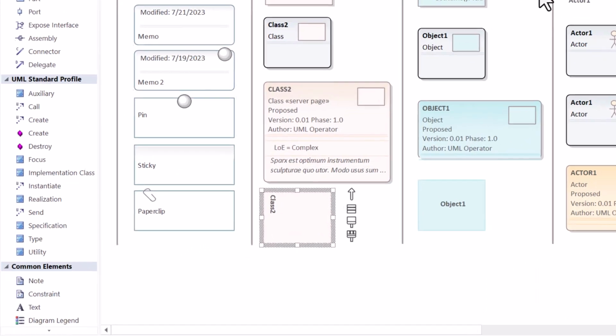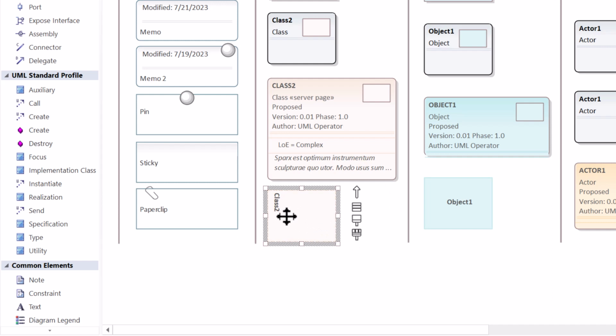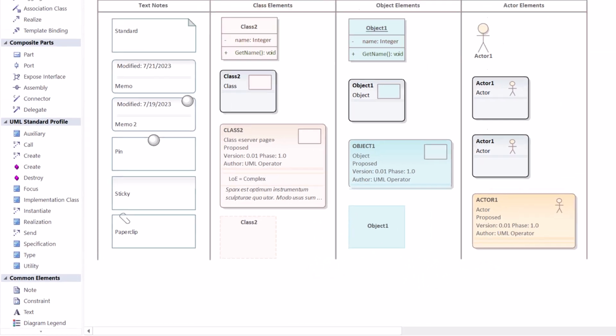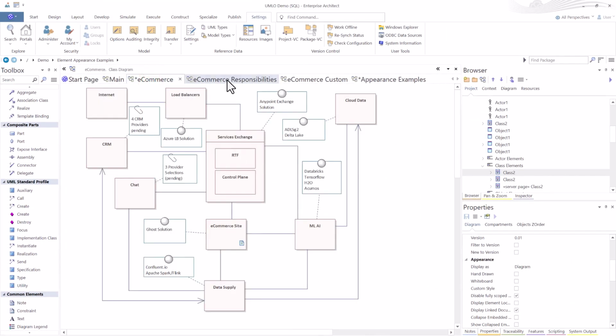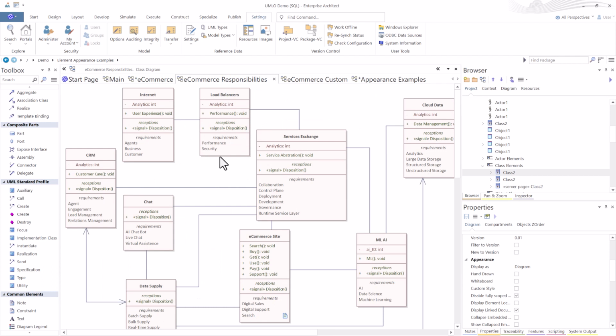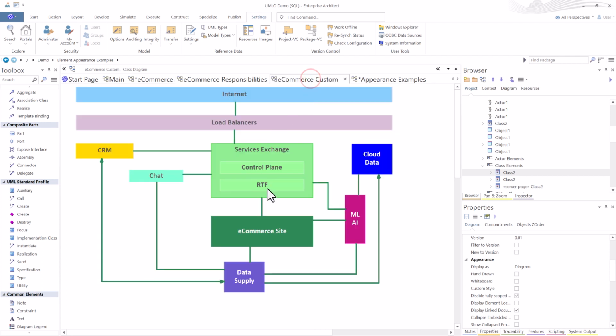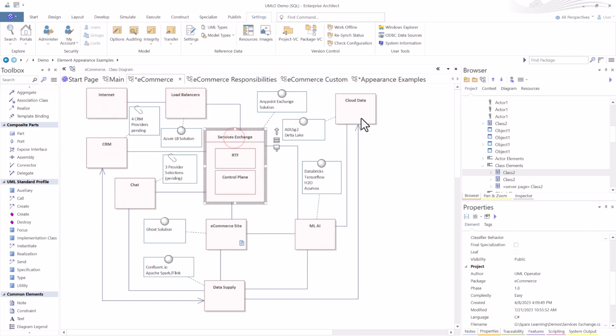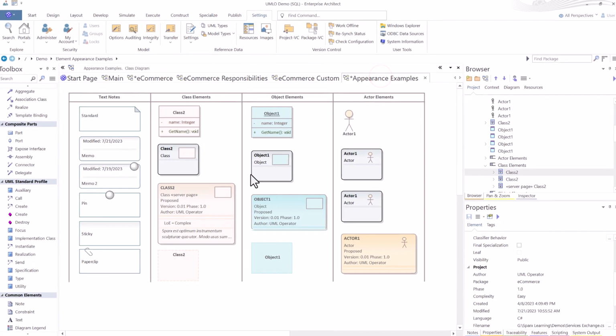Now I've talked about custom draw in previous videos. We're going to enable custom draw style. Right now I've got the text going this way. You know, I can change that text any way that I want, top, left. I can come in and no rotation, take it back. So I covered how to move from class elements that are populated with things like attributes, operations, signals, notes, and so on, all the way to custom drawing style. These are the exact same elements as these elements and these elements, right? These class elements in this block diagram. And I'll cover that more in detail in another video.